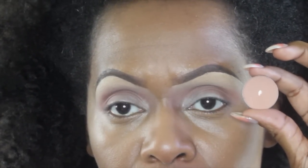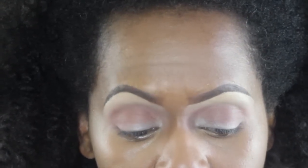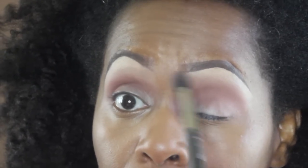I'm going to go back in with that first transition color, which is Soft Brown by M.A.C, and I'm going to sweep that and blend the upper crease with the brow bone color. Now, I do windshield wiper motions, yes, right? But then I kind of go through with little circular motions as well, so I can really make sure that any harsh line is well blended. And then you do the windshield wiper.